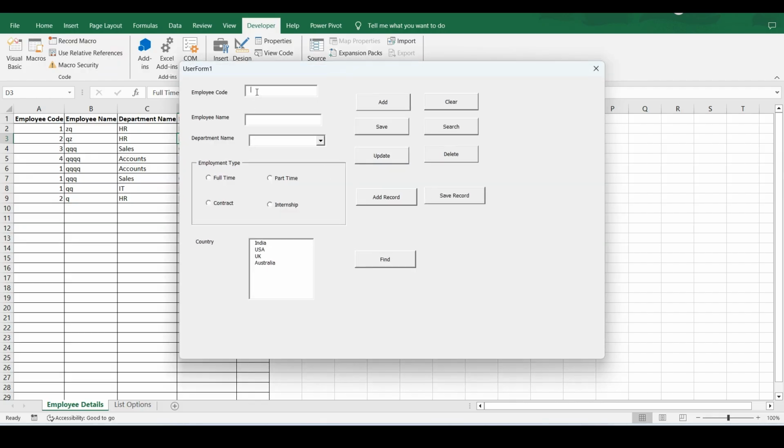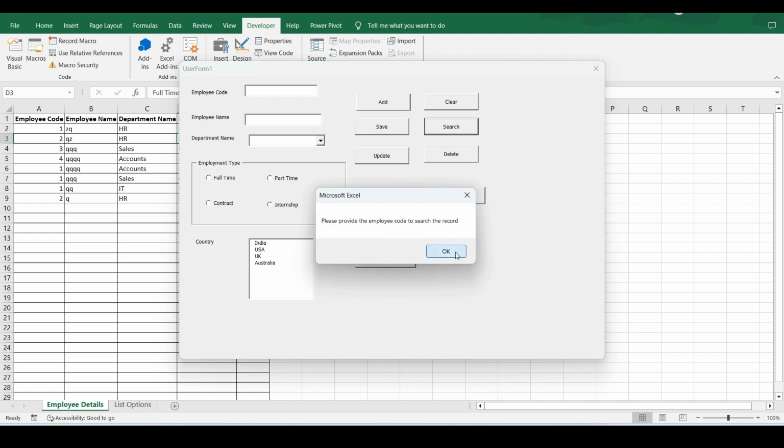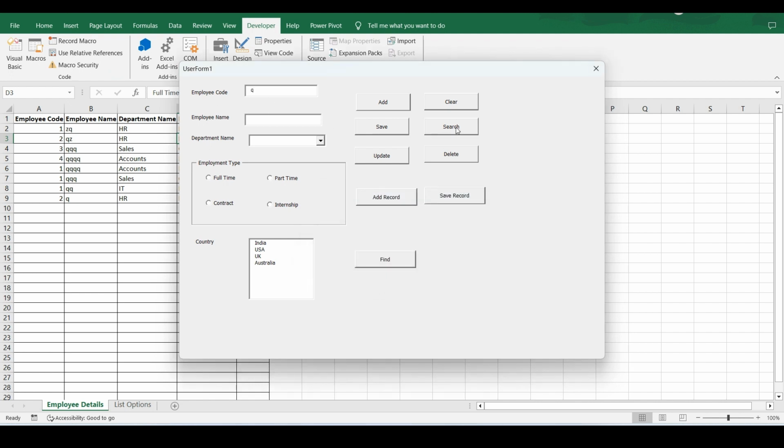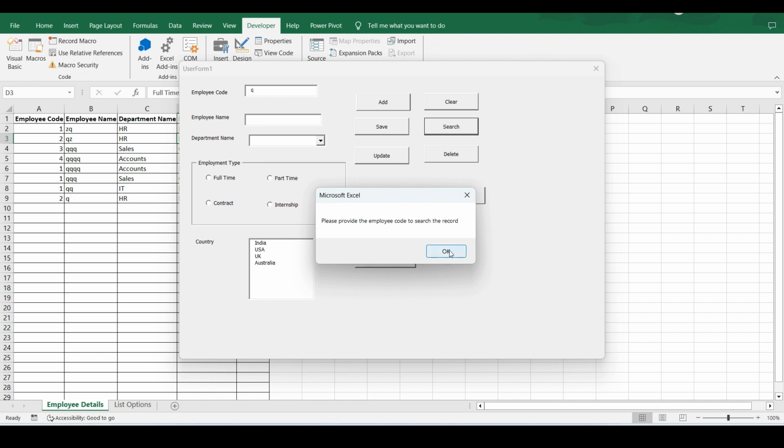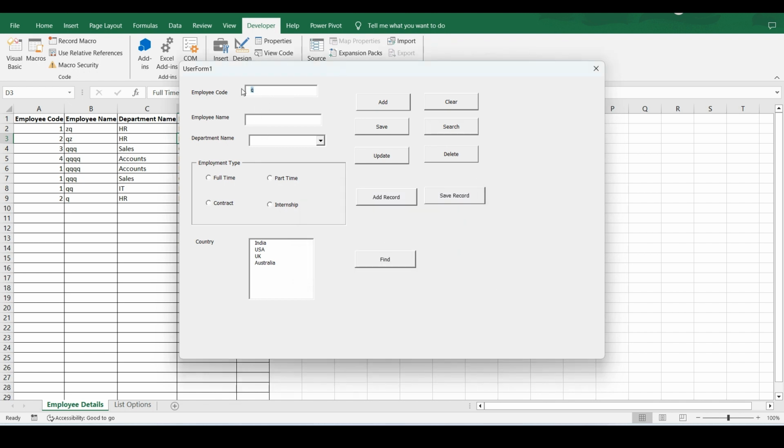Now, if I do not enter anything and I click on search, it shows me this message. If I press Q, a character, it shows me this message. If I press 5, which record is not there, it says record not found. If I say 1 and click on search, it finds the record, but it finds only the first record.